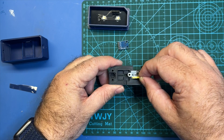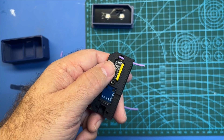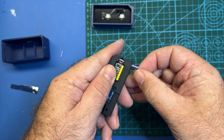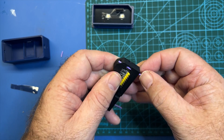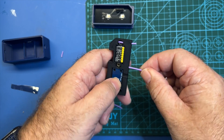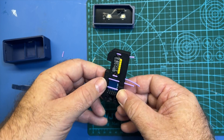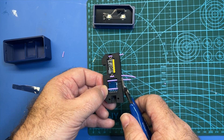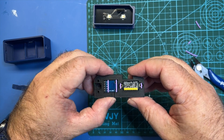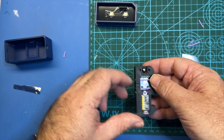Now I'm going to take those two pieces I just completed and place them in here at this orientation. Then we're going to secure them with these little holes using filament. I've got four pieces of filament cut — just insert it in here as far as it'll go. It doesn't really matter what kind of filament you use; I'm just using PLA, but you may want to use something a little bit stronger so it doesn't break. Repeat that for all four holes. I've got all four in there and I'm going to go ahead and trim these. This is a very important step — we're going to go ahead and set the ball in there and then set this piece aside.